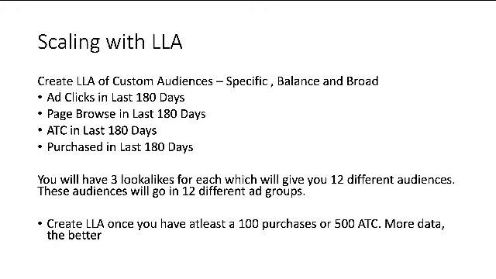Now in each of these audiences, you can create 3 lookalike audiences, which is specific, balanced and broad. This will give you 12 different audiences to test. So now you have 4 different custom audiences and 12 different lookalike audiences which you can create an ad group of. So create 12 different ad groups and shoot the ad.